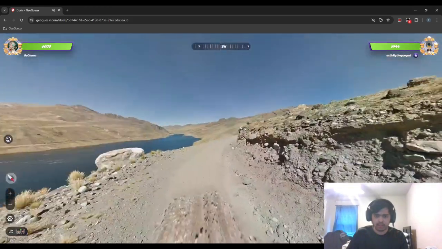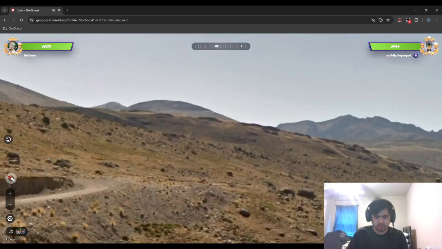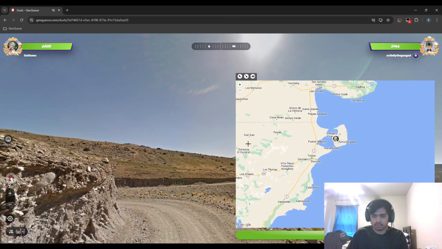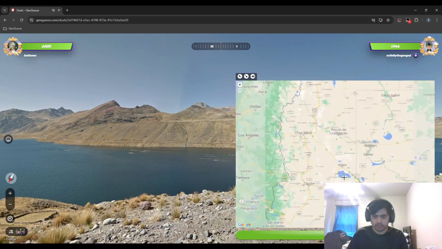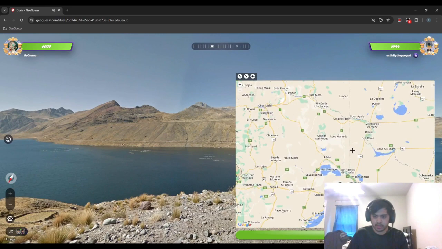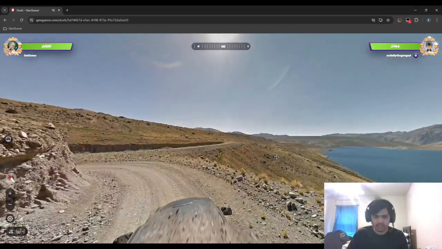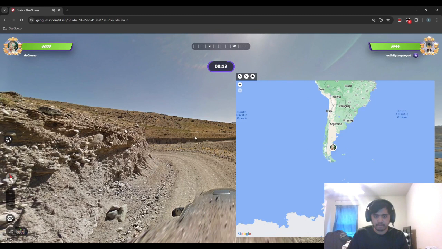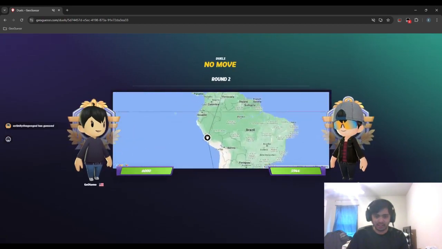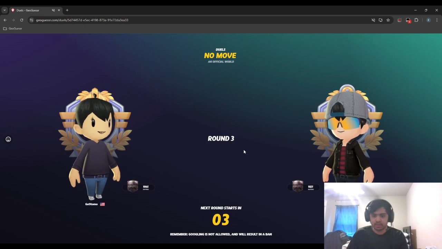Could be even Peru, like Lake Titicaca region. But yeah, I don't know this car. Does feel like Argentina though. What makes sense here? It's probably a POI. What if it's Falkland Islands actually? I might hedge for Falkland Islands. What if they know and they're just trying to 5k? That would be insane. I do think... okay, it is Peru. Wow, okay. Ah, yeah. It's a reserve. That makes sense. They missed it as well.